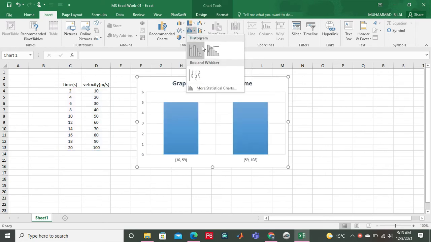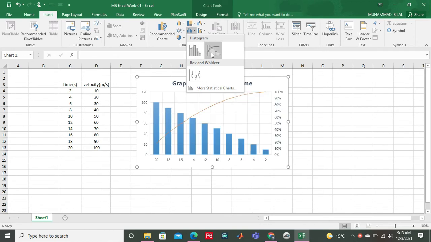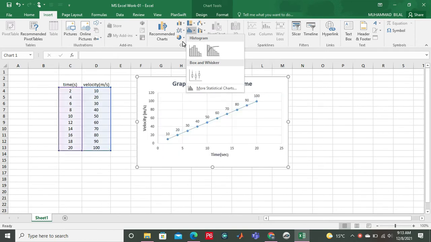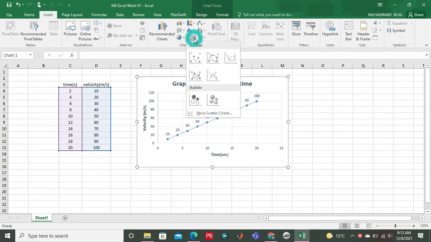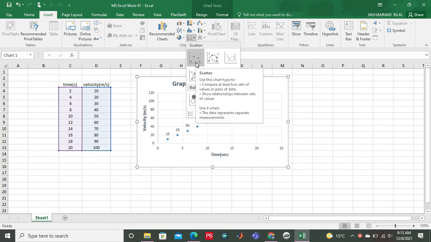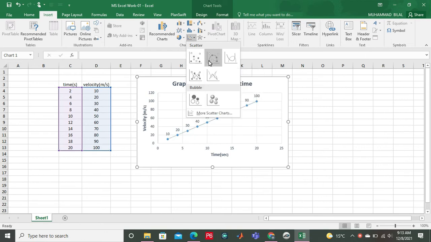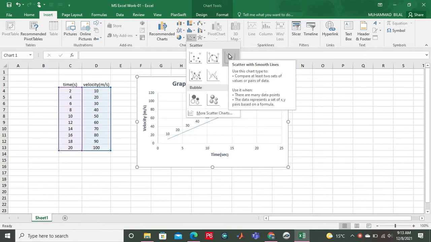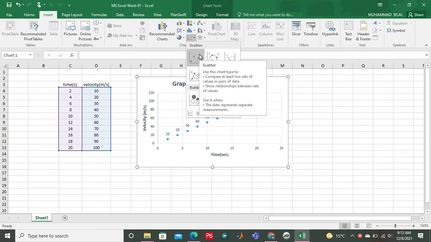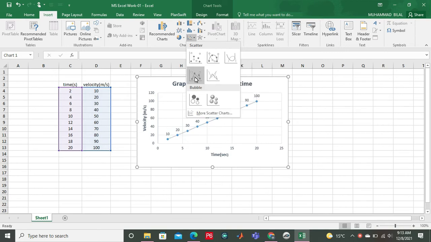If I select the histogram option, I will make the histogram of this data. But for the time being, we will see other graphs in the scattered position like this one, this way of representing a scattered graph, linear graph.